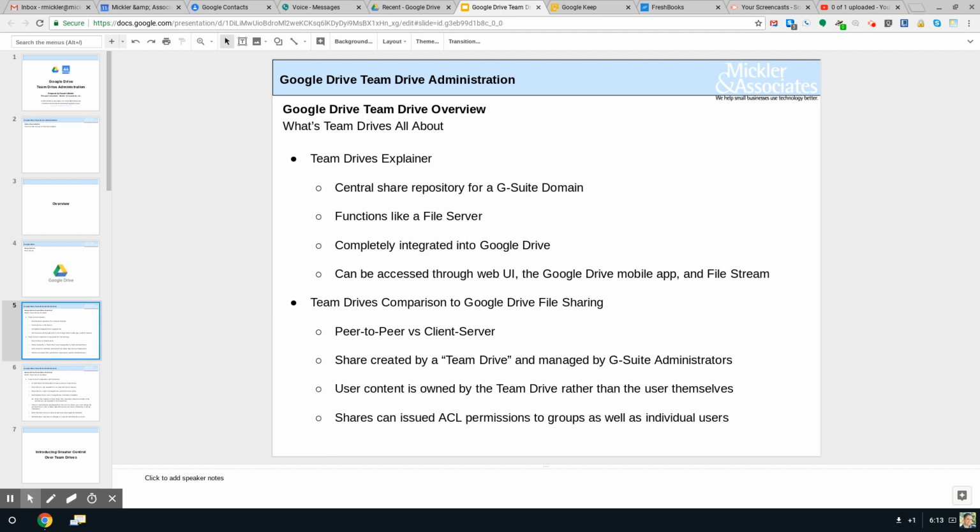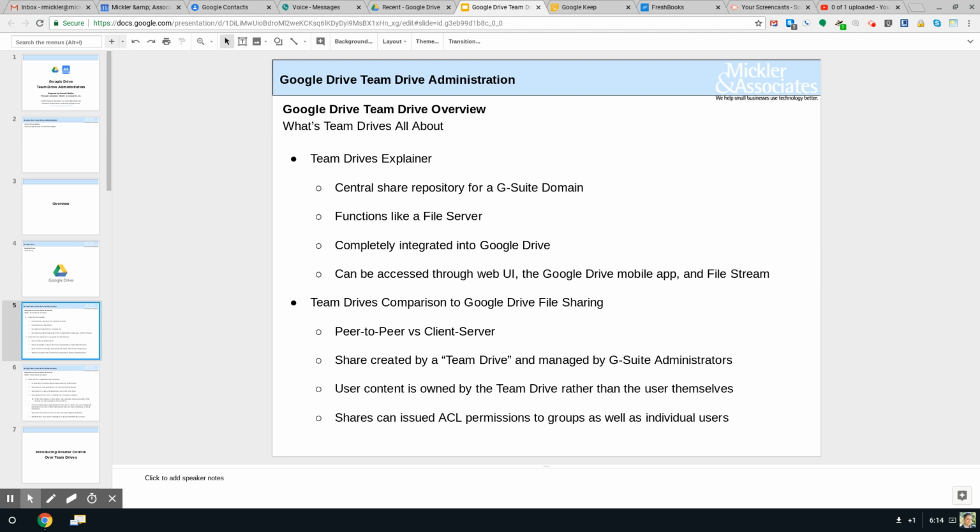All content that's added to a Team Drive is owned by the Team Drive rather than the end user themselves. Literally, the ACL flips. You'll see that instead of ownership by the end user, it is owned by the Team Drive. So what that means is that if a user is deleted, then a file will remain inside of the Team Drive, and that makes a lot of sense. Shares can be issued to groups as well as users, and you'll find that that's actually a highly regarded preference.